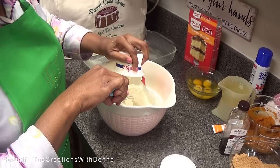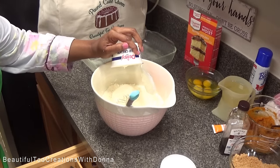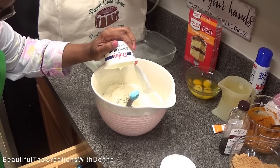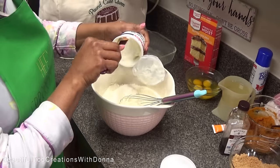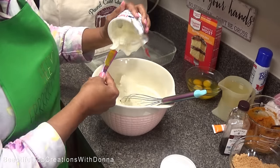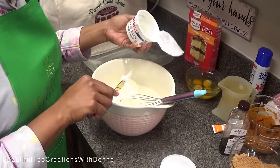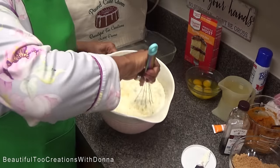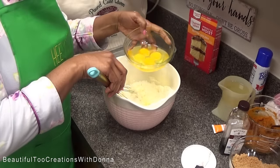Okay, this is 8 ounces of sour cream. It wasn't in here. We'll just use this. 8 ounces of sour cream. What I like about this too is it reminds me of the dump cakes where you just kind of dump and go. Right to that, we're going to do our 4 large eggs.